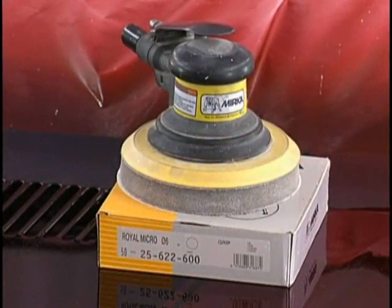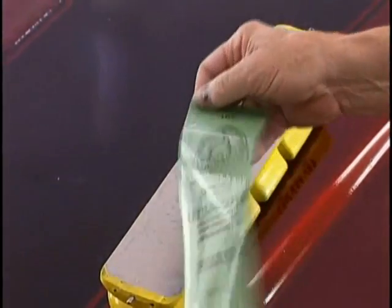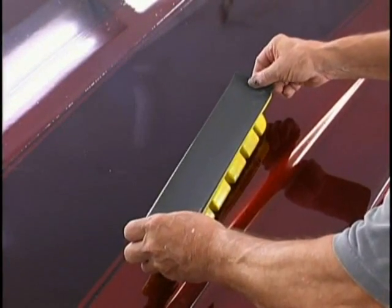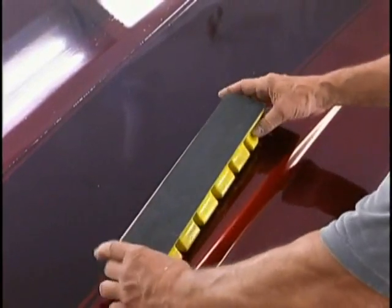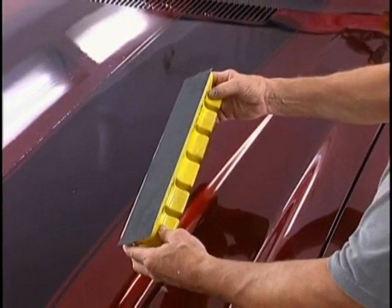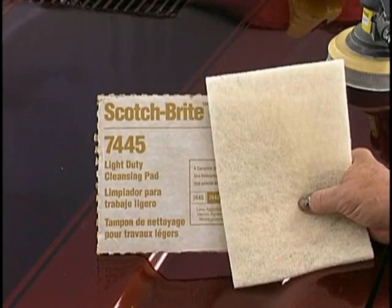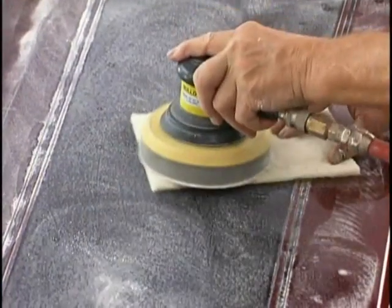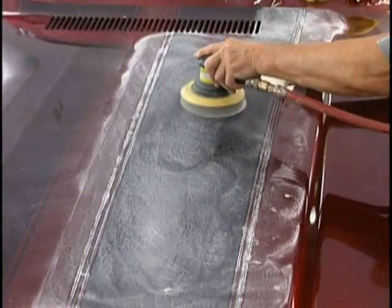Well, we got on our 5 coats of candy, and we finished it with 2 coats of clear. We used the UC35, which is our pure acrylic urethane clear. Now we're going to wet sand and dry sand our candy. Now we've got the clear coats on, so we're going to dry sand to show you some of the faster methods by using a 600 grit paper on a DA sander and using a Scotch-Brite to periodically clean the pad. We can go in and smooth out the edges from our artwork. No matter what, you're always going to have some edging from the artwork. And we're always going to have some nibbing.